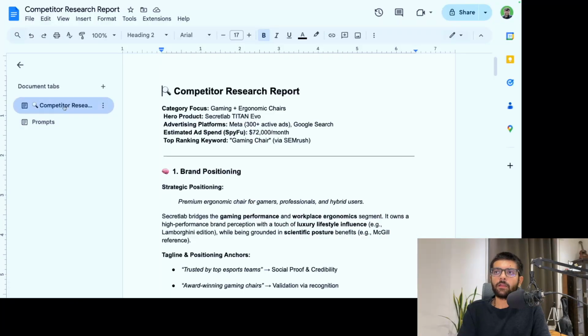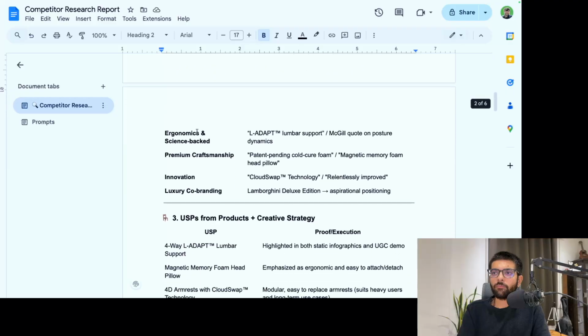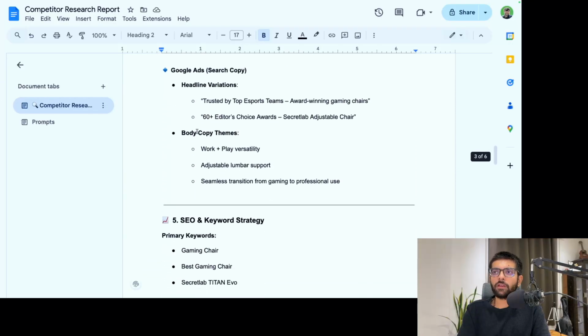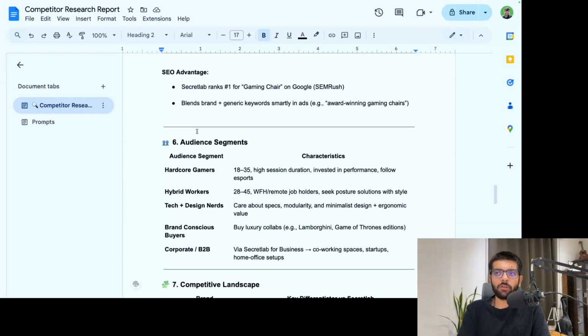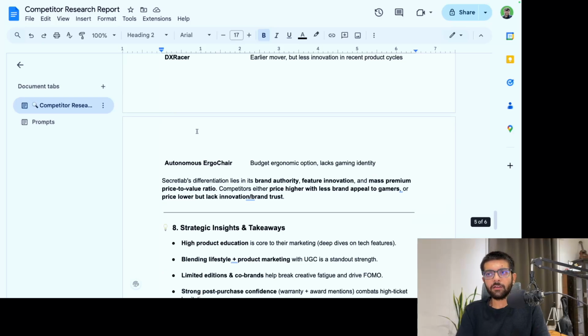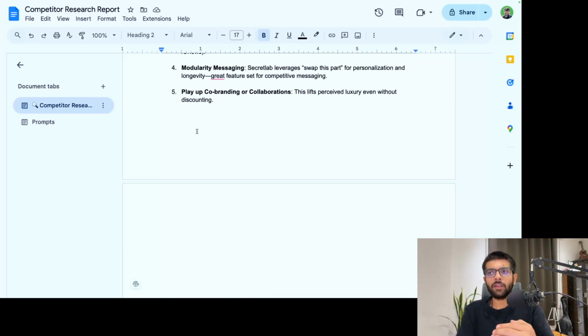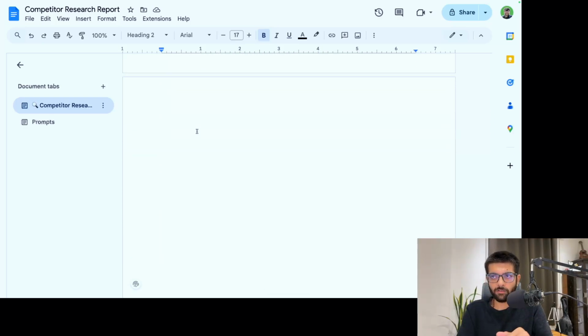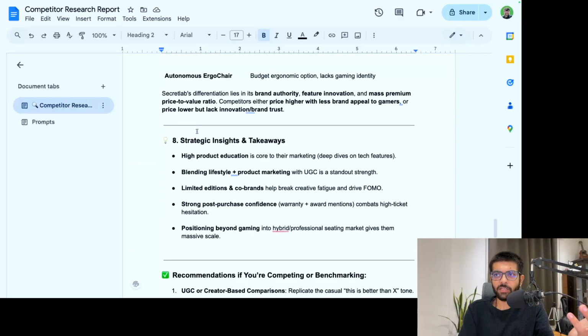It clearly completed all the analysis. So if you ask it to do just competitor analysis for this brand, it will not give you all this data. You have to feed it data, give it feedback, feed it data, give it feedback, and also take its suggestions, because it's a marketing research expert.